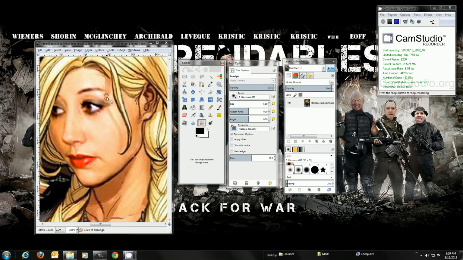I'm going to adjust the opacity of the tool down a little bit, and basically just draw up from underneath without really changing anything. And go to the other side and clean it up just a touch there. All right, that's really all I want to do right there. I'm just going to leave that.